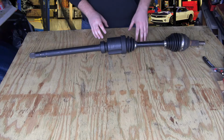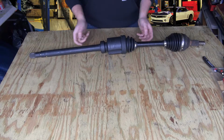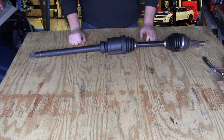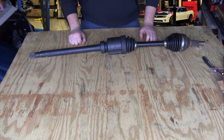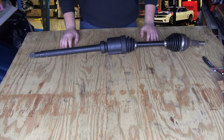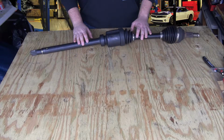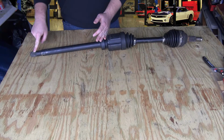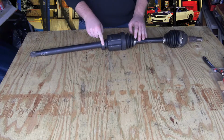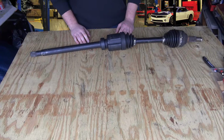Very often this bearing here gets stuck inside the carrier and you can't pull this axle out. So you're forced to tow your car to the mechanic. I'm going to teach you exactly what to do in a situation where half of your axle is stuck. This could be stuck inside the transmission, or this bearing here could be stuck inside that carrier that is attached to the transmission.